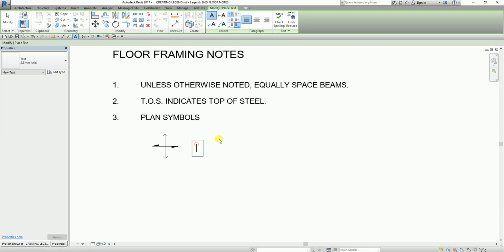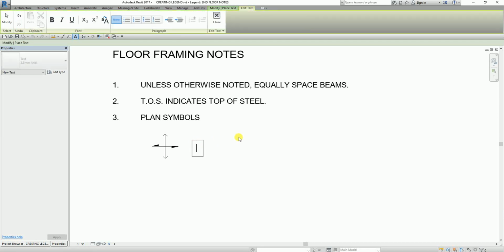I click, and I'm going to put a dash: indicates span extent. Later on I'm going to modify this text. Enter, enter. This one indicates span direction.